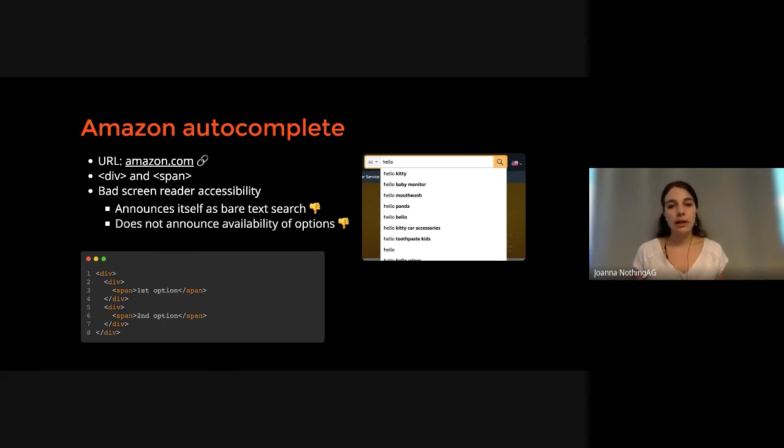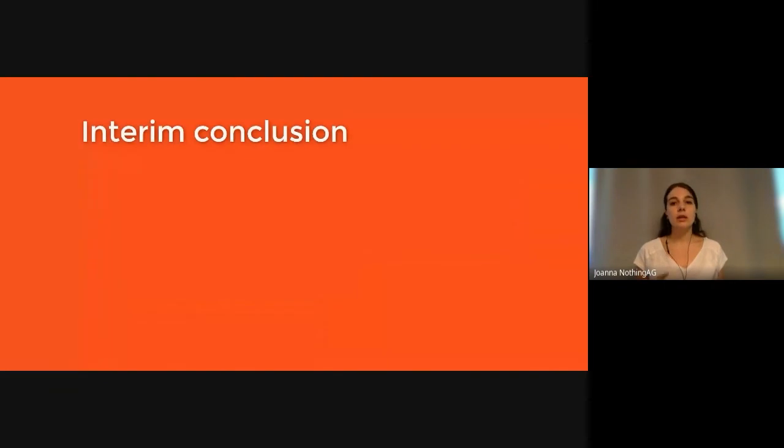It would also not announce the availability of the options when the options panel gets expanded. And finally, the only possibility for a user to hear the options would be if by accident some up and down arrow keys would be pressed. But in this case, the selected option would be announced, but that would be more of a coincidence than a real feature. So if we stop for a moment here and reflect, what is the context?